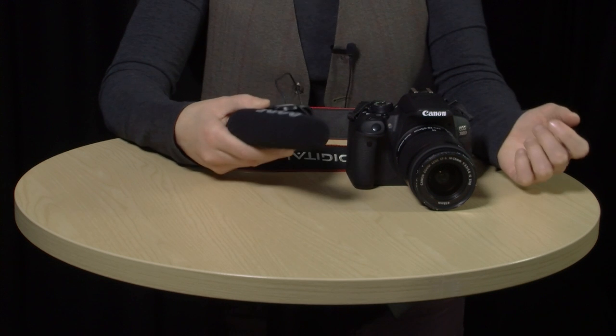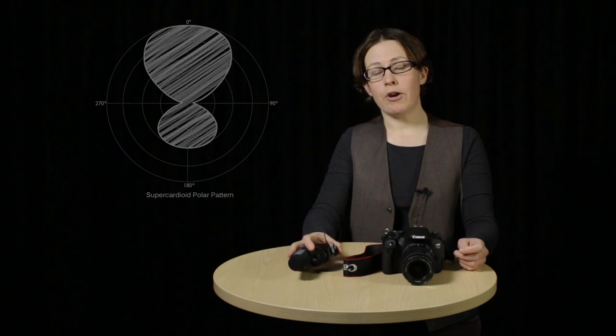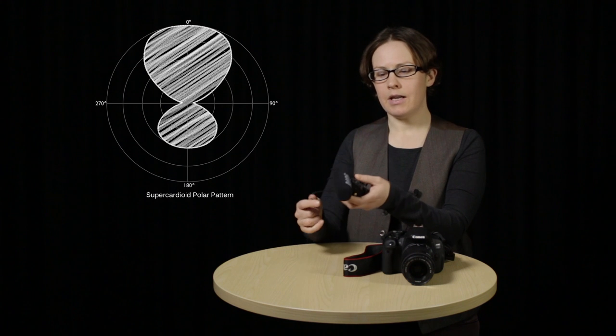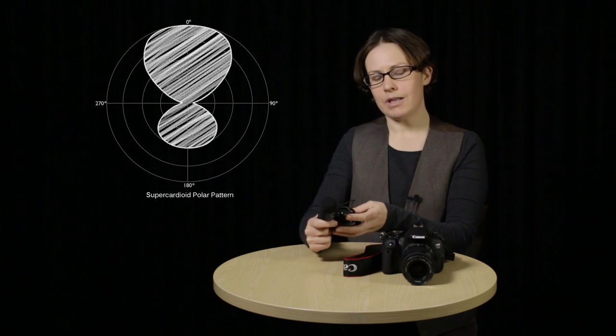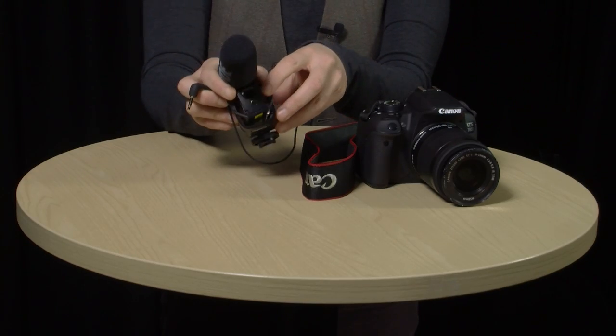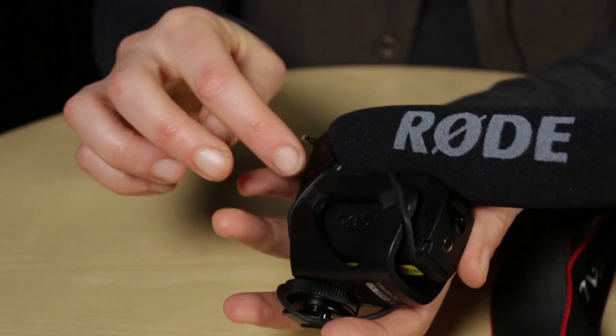It's a solid fallback if you can't manage the hassle of recording your audio onto a separate device. Like the NTG2, the VideoMic Pro is a shotgun mic with a narrow supercardioid polar pattern which targets sounds directly in front. It focuses on the sound you want and rejects noise from the surrounding environment. It's also a condenser mic, which means it needs to be powered. DSLRs don't supply phantom power, so this mic powers itself using a 9-volt battery — the battery fits in here, and it can be really difficult to remove the cover, so don't do it unless you really need to. It gives you about 70 hours of operating time.